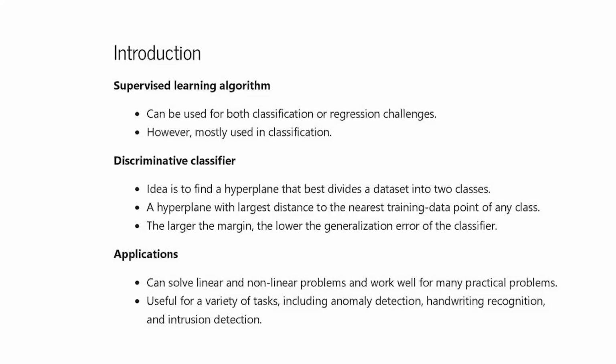Applications of SVM range from anomaly detection and handwriting recognition to intrusion detection. In fact, the famous MNIST dataset was initially demonstrated using SVM. One of the powers of SVM is that it can solve both linear as well as nonlinear problems. You will see about this in coming slides.